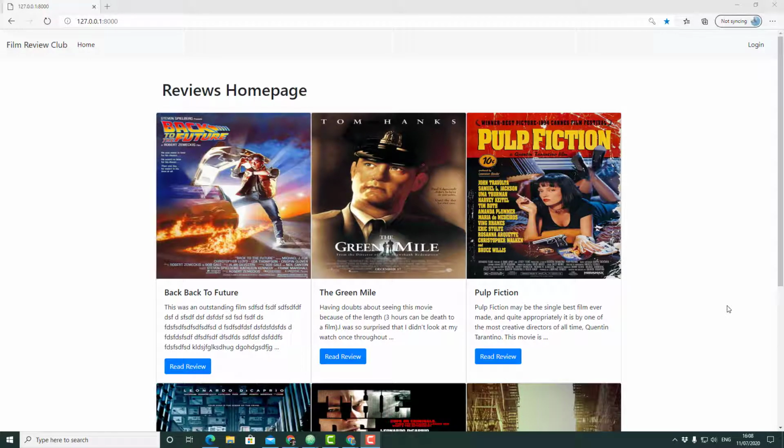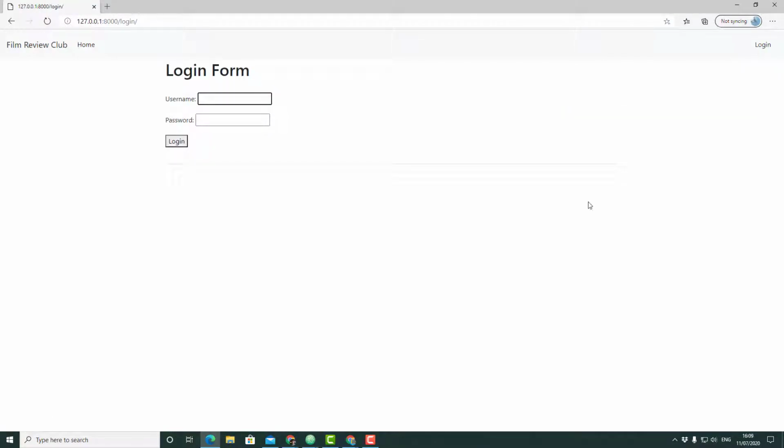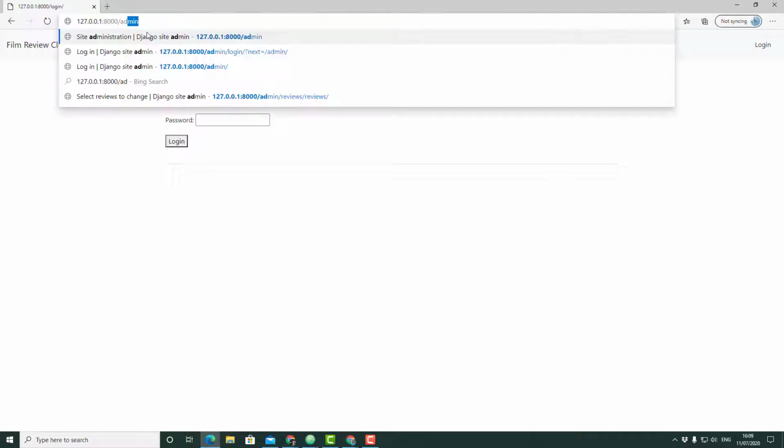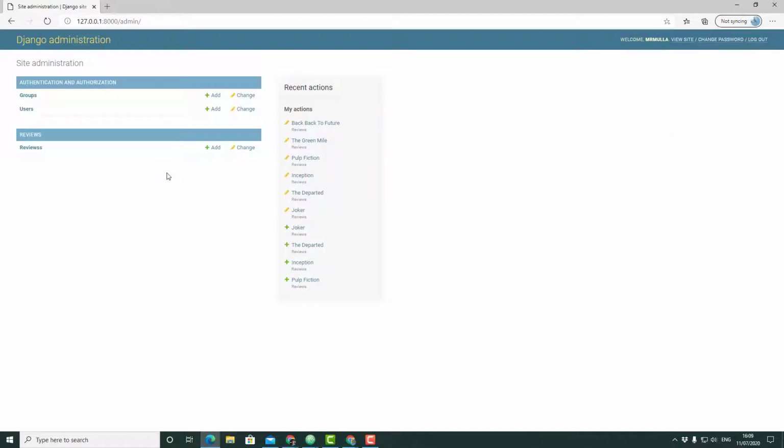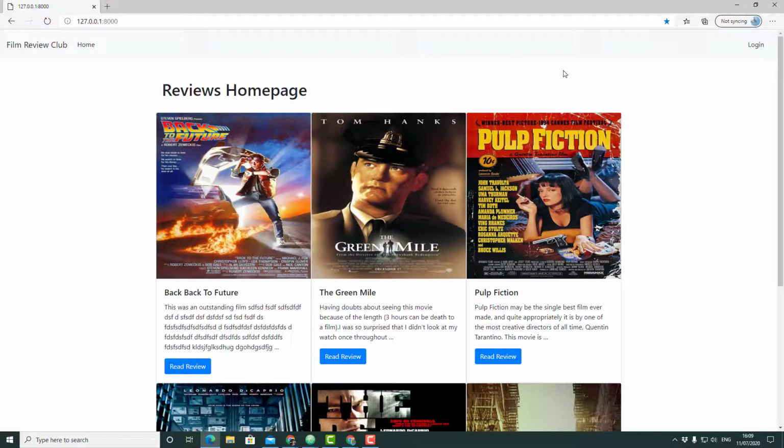Now we're going to look at how to make a logout page, and this is quite straightforward, but we do have a problem. At this point in time, if I'm logged in, I still see that button there that says login. Look, it's giving me the opportunity to log in again. I was logged in. I can tell because if I go to the admin page, it's taking me in. Let's go back to view site. What I want is to remove that if I'm logged in, so we can't see it, and then we're also going to create a really quick logout.